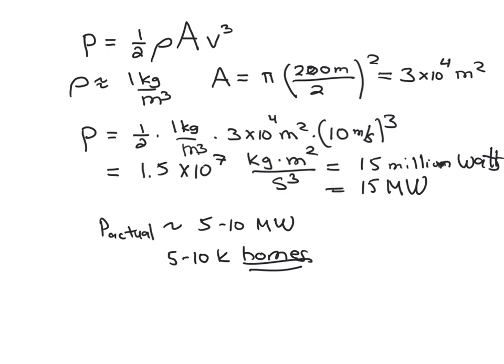Now, of course, there are some problems. The wind, while it's free, it doesn't blow all the time, and when it does blow, it doesn't always match when people want to use the energy. So that's a problem. And these things are big, and nobody wants them in their backyard. And even putting them offshore is a problem. A lot of people don't like these things offshore. They kill a lot of birds, and they make noise, and they ruin the view.